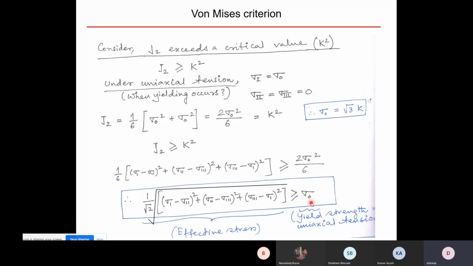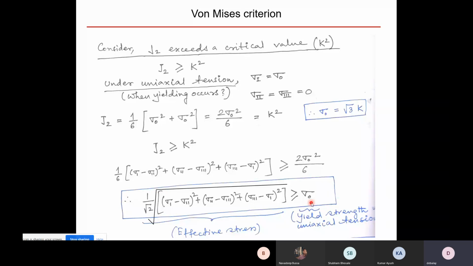So we have concluded that for different loading conditions, there can be different yield stress values. By the von Mises criterion, the shear yield stress under pure shear will be 1 by root 3 times the yield stress under uniaxial tension. But Tresca said it is half. So there is a little difference, and we said that basically these are predictive equations from the solid continuum mechanics point of view. These do not consider atomistic theory or microstructure and other effects. So these are basically predictions that we use for design.